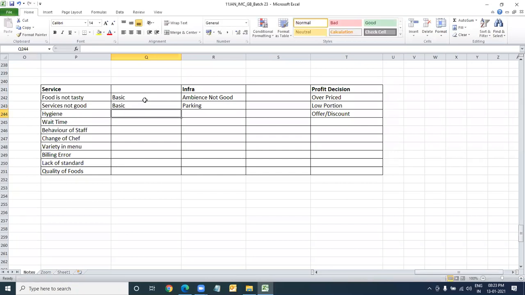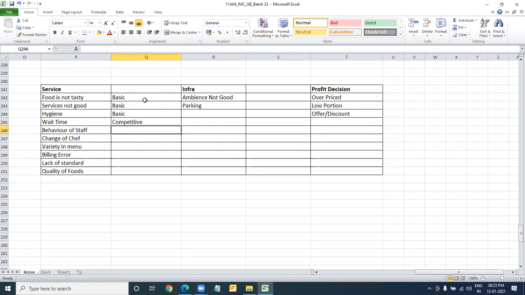Hygiene, I'm sure nobody would debate on that. Of course, basic. Waiting time, well, that's what I would like to call competitive. Yes, people compare. Well, I would not like to go here, it's got like 30 minutes of waiting time. You go there. Competitive, yep. If the food is great, well, people will wait. So that is not because of which you will be out of market. Yes, you've got to be good enough so that people can wait for you. But that's competitive.